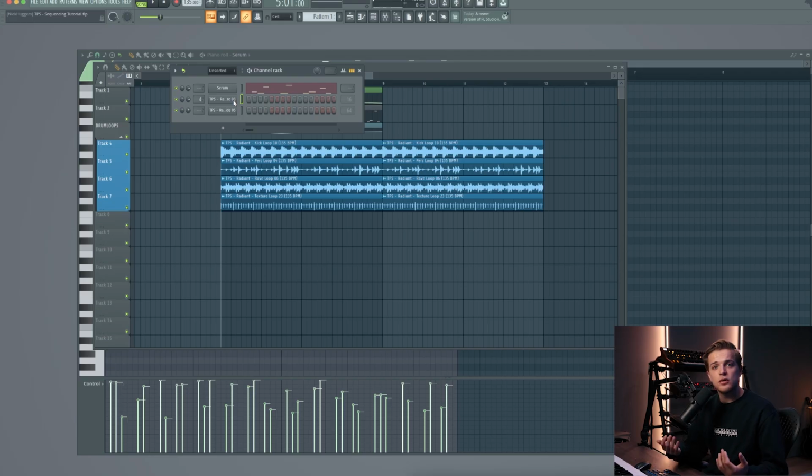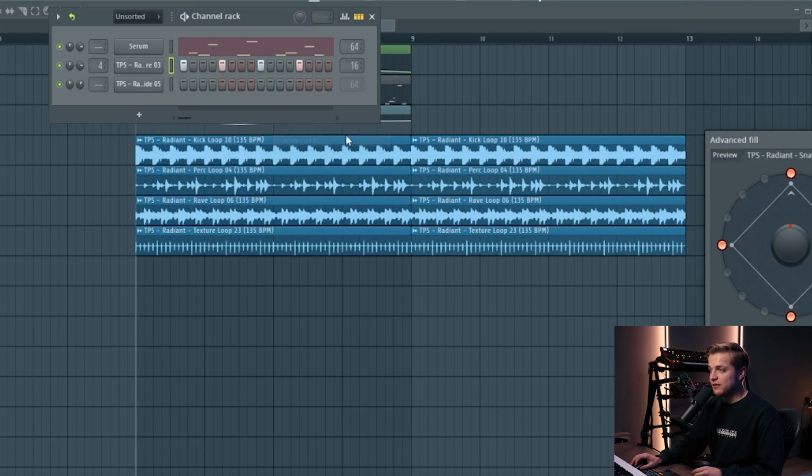So next up in FL Studio, I want to show you a really nice trick that I recently found out, which will really make it super easy to do drum sequencing. So what you want to do is you open up a drum sample in your channel rack. In this case, I have this snare. And we want it to be sequenced to a certain rhythm. So right click and use advanced fill.